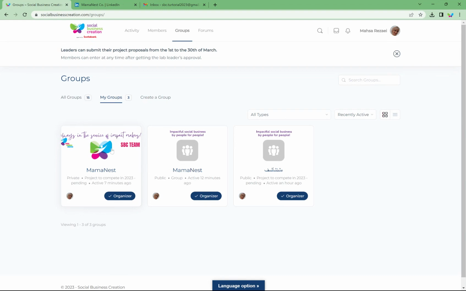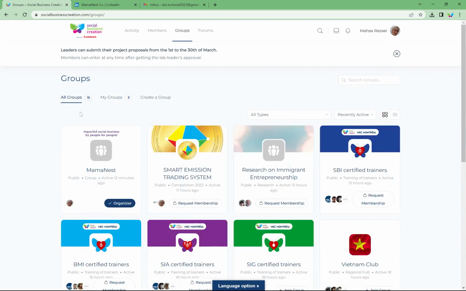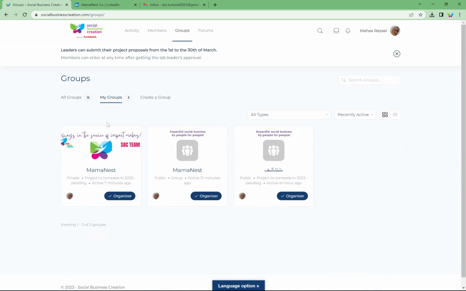Based on the privacy level, if you have selected that this group is going to be public, then you can see that in all of the groups. Or if you have selected it to be private, you can see it in My Groups here. And yeah, those are the places that you can have access to them.